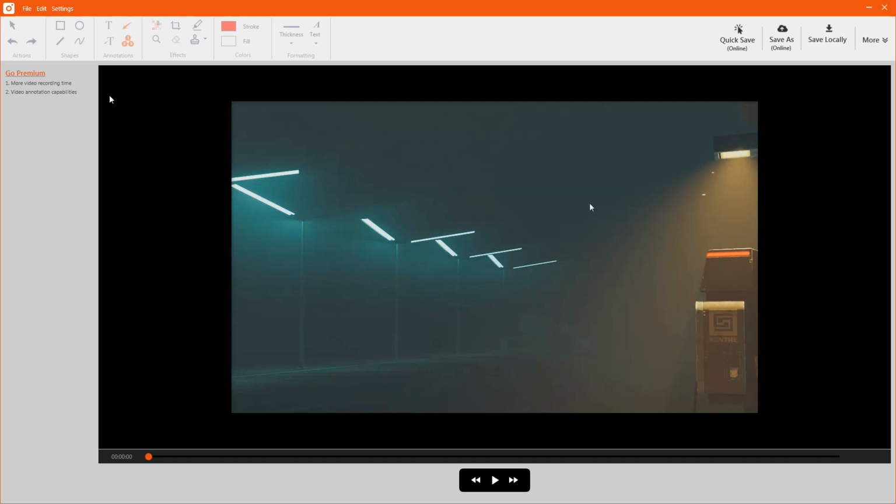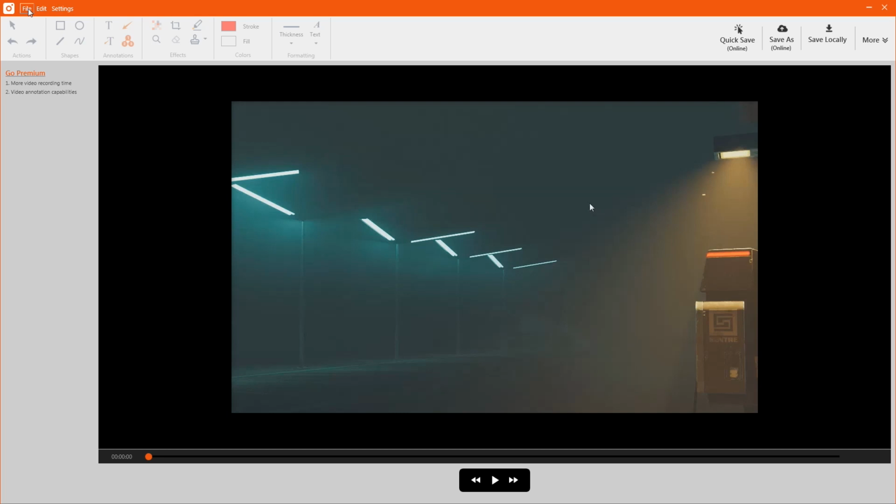You'll notice that pretty much all of the buttons are grayed out. That's because we are using basic plan, if you will. Basically, all these features are locked for us, and the only way to unlock it is to pay for them. So you cannot click on any of them. But let's have a look at what's going on.